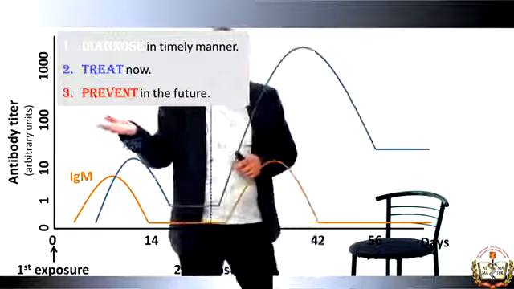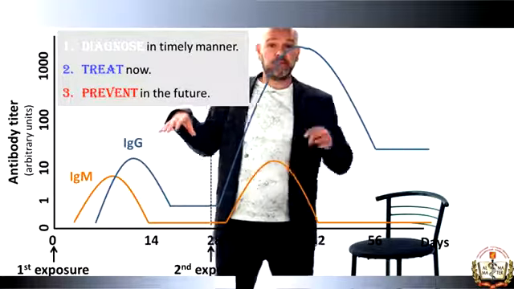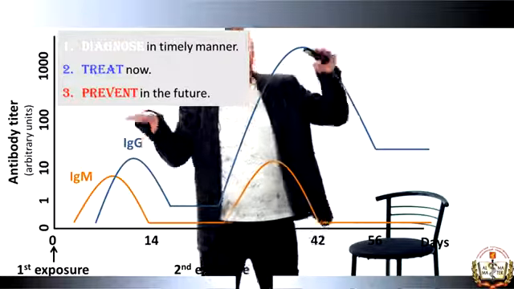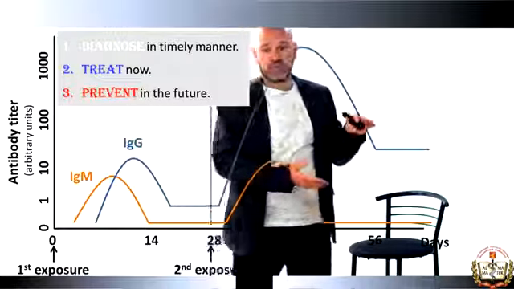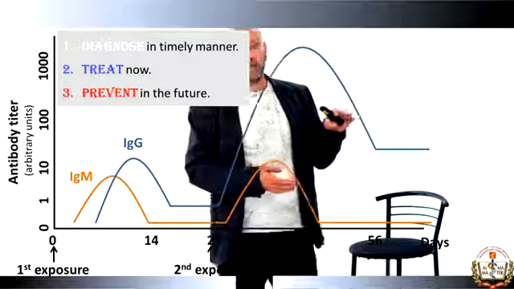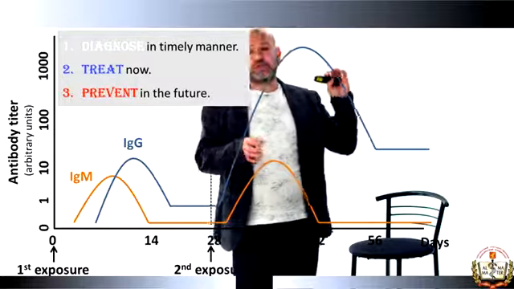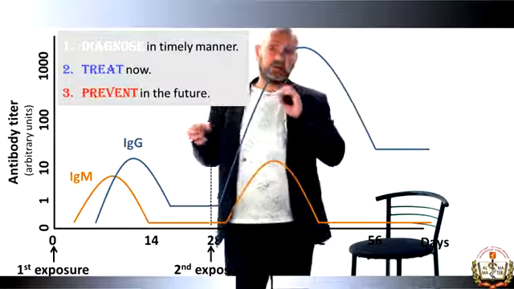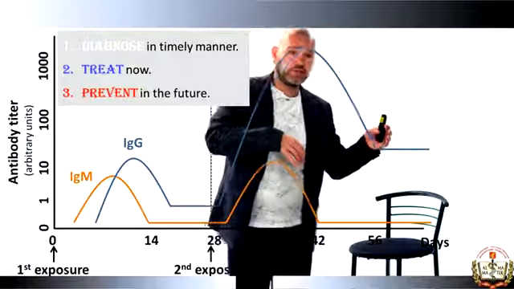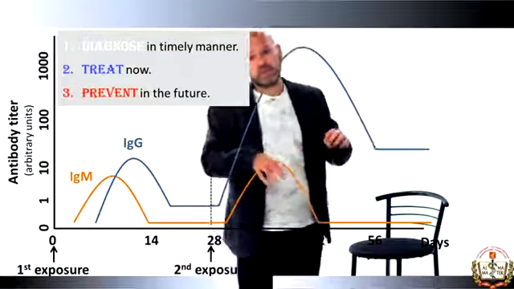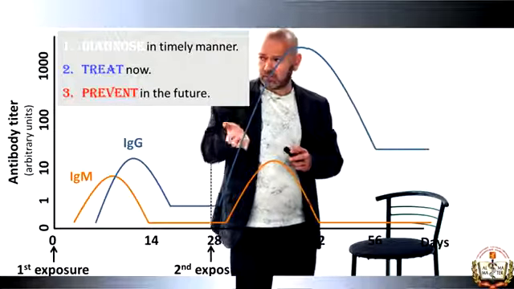Looking at it simply, we now know that memory is kept mainly by B cells. Antibody protection is kept by B cells, and cell-mediated memory is kept by T cells. And of course, you know that every antigen will initiate a new individual response, and a new process of clonal selection will be initiated every time for B cells and for T cells. And the problem is in the details.